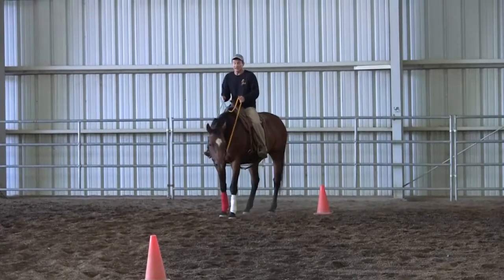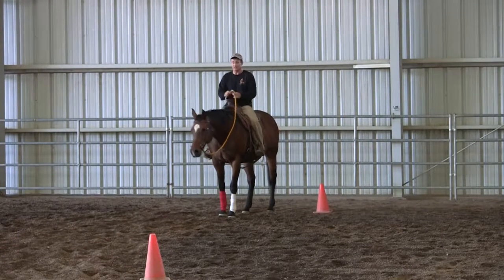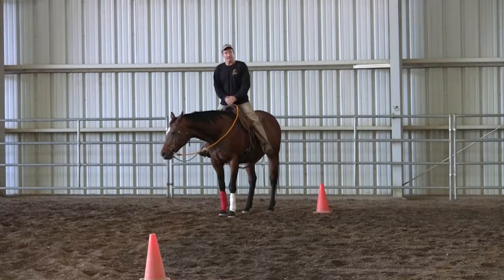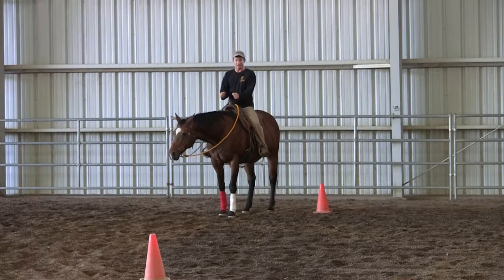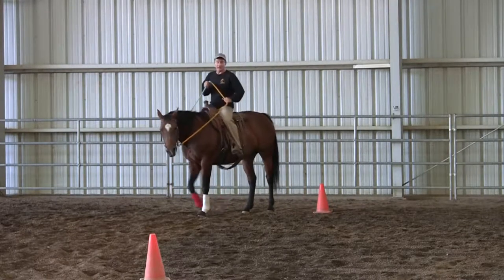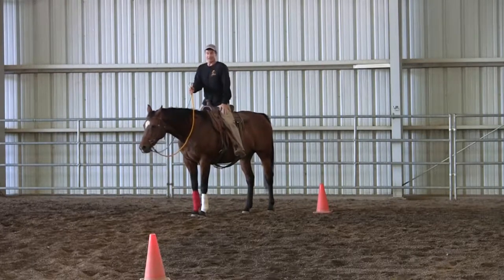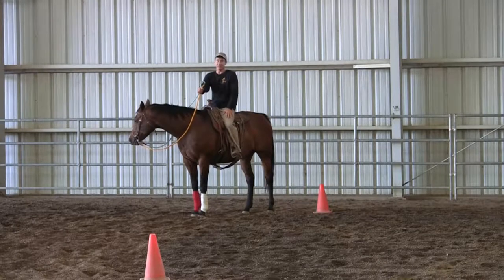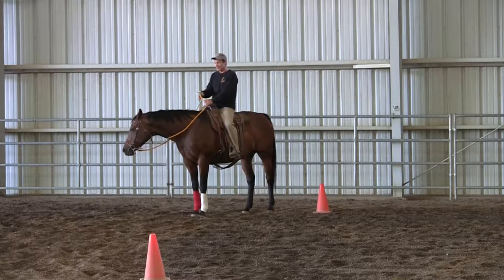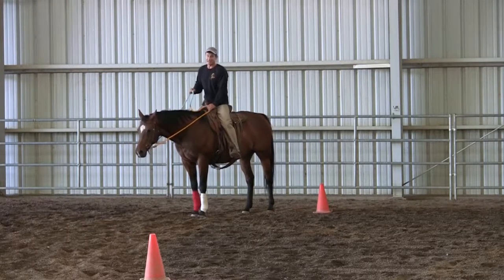So the important thing there is that you should practice this rising and squeezing, because now it all of a sudden turns into rubbing your tummy and patting your head. As you're rising, there is no cue, but you sit and you're squeezing. You're either squeezing your inside rein, in this case my orange rein, or as I'm neck reining, again I would use a loose rein, as I'm standing and then sitting, I'm cueing, standing, sitting. And same with your inside-outside rein, if you're standing and then sitting, standing, sitting.